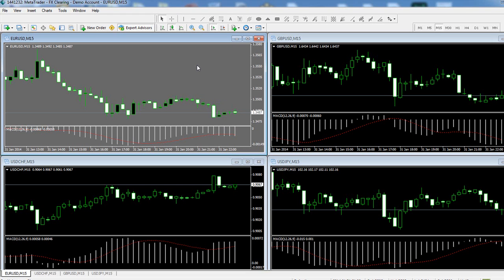Let's talk about the risk disclaimer before we go any further. This is not an alert service. I'm not going to give you trade alerts, trade entries, stop loss, or take profit areas. This is for educational purposes. Remember that when you are trading, you are taking a risk. That means you're risking your capital, your hard-earned money in your account.